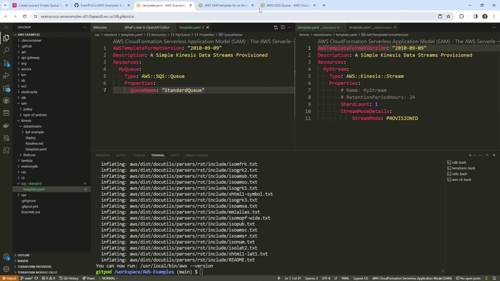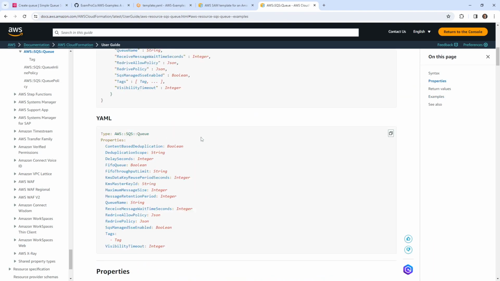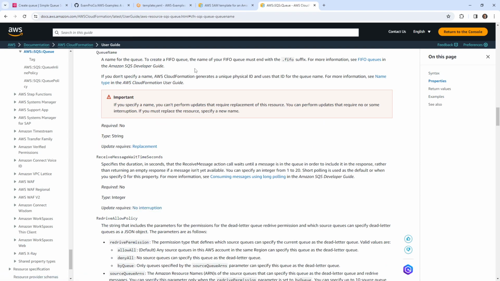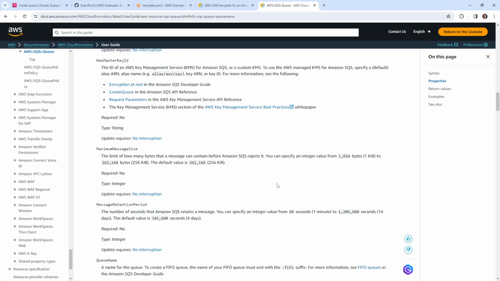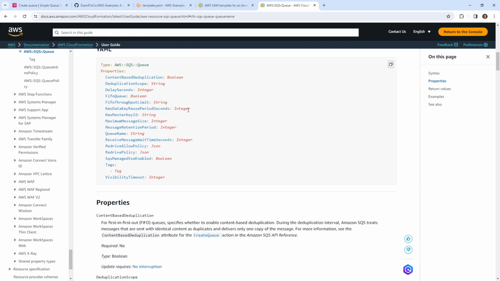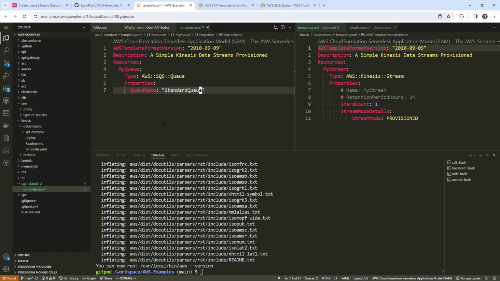I think actually we might be able to omit the name. Let's go take a look if that's possible. If we can, I'd rather AWS name it. Queue name. It's not required, but we're going to have something in here so it knows what this thing is. So I'm going to go down here. If set to true, create a FIFO queue. So what I'm going to do is actually omit this one, and I'm going to rather just say false, so we know this is a standard queue.